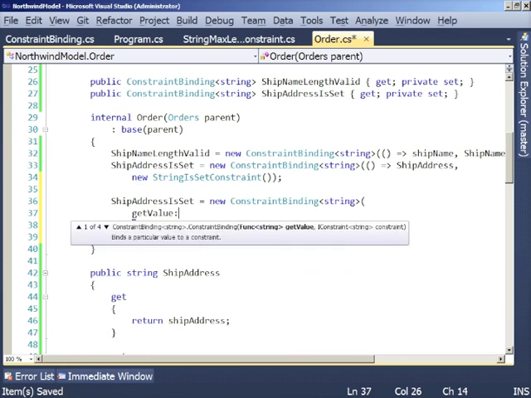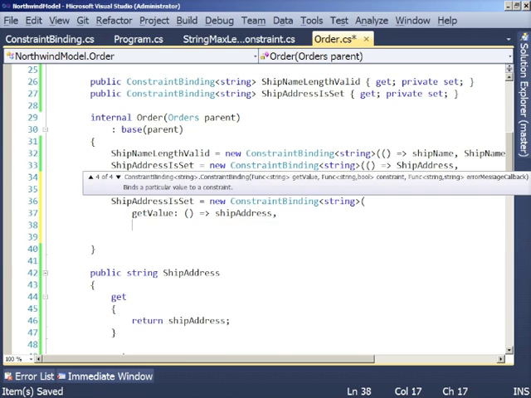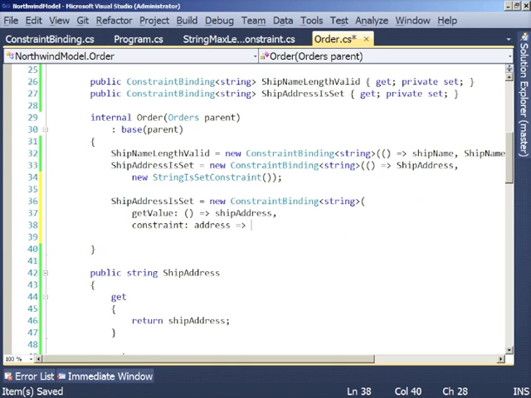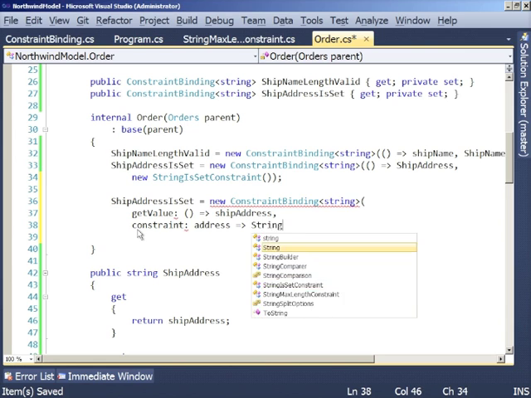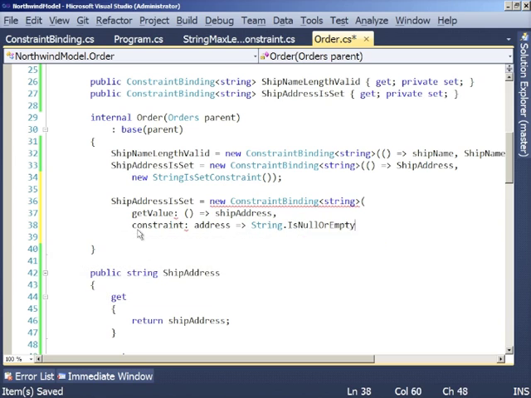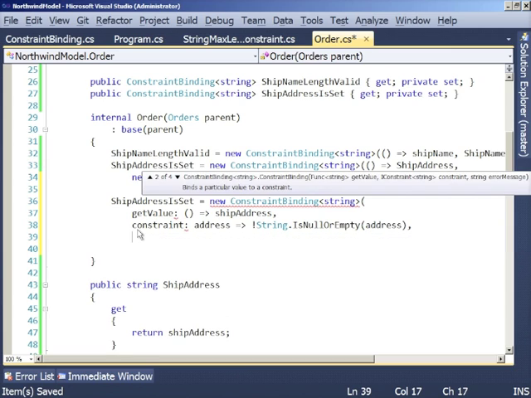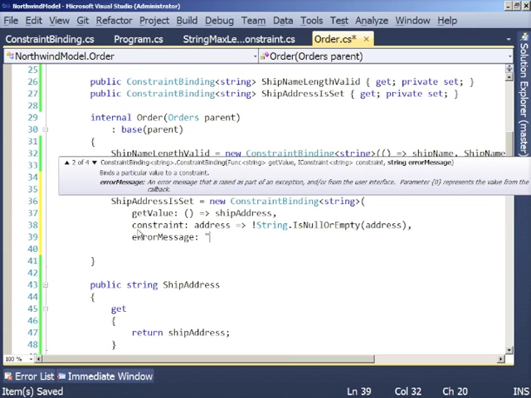Just to make this a bit clearer: ship address, then we've got constraint, and we pass through the ship address, so address, and we want to make sure that the address is not null or empty, and finally we can have an error message. Okay, it's not being set.